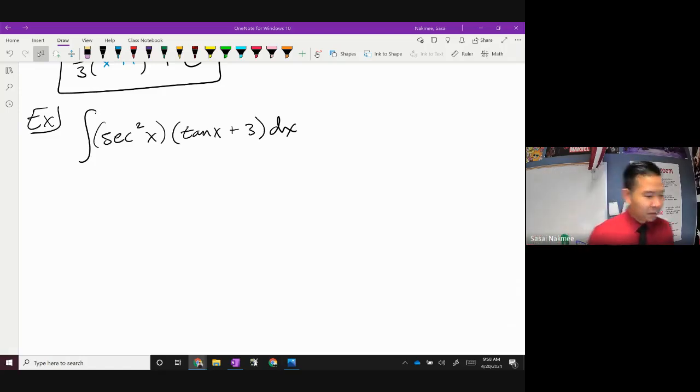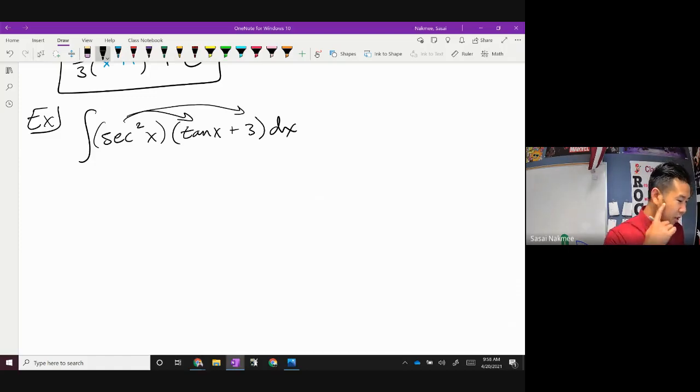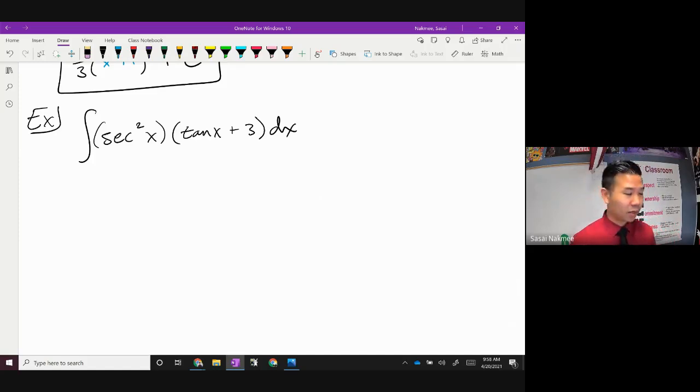What should we do here? Should we try what we did with number 2 on the last one? Should we try distributing this? But then distributing this, I'm going to have a secant squared tangent plus 3 secant squared. That's not actually going to help me too much, is there? Because that's going to be a lot of secants. And then there's going to be secants times stuff, and it doesn't work. Can you use U-substitution? Yeah, I would try U-substitution. Let's go with that, Max.